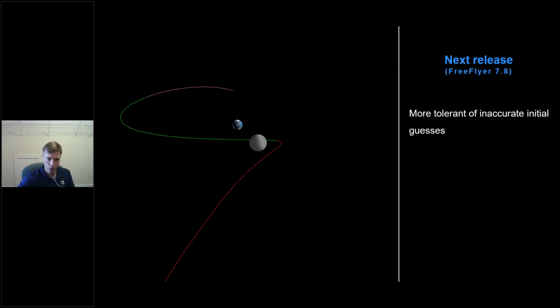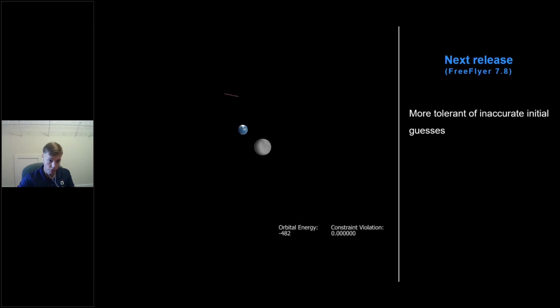What we're doing is we want a flyby of the moon, and we want to maximize our orbital energy post flyby. So this is the initial guess that we're looking at. We're going around the front side of the moon. Watch this video of the optimizer thinking about the problem. You'll see that it actually takes the flyby and turns it all the way around the backside of the moon.